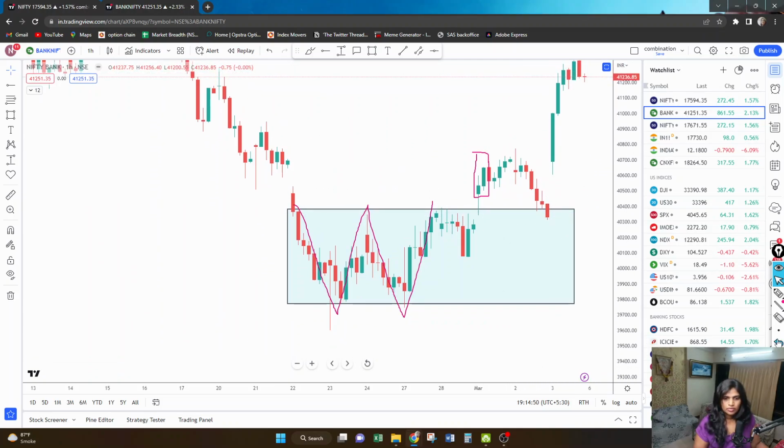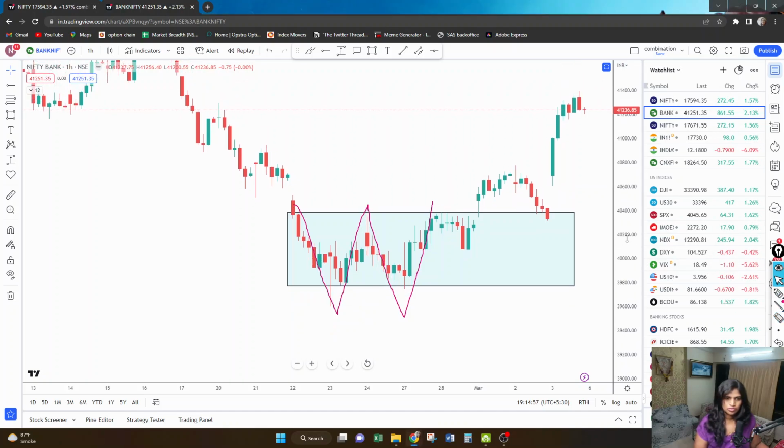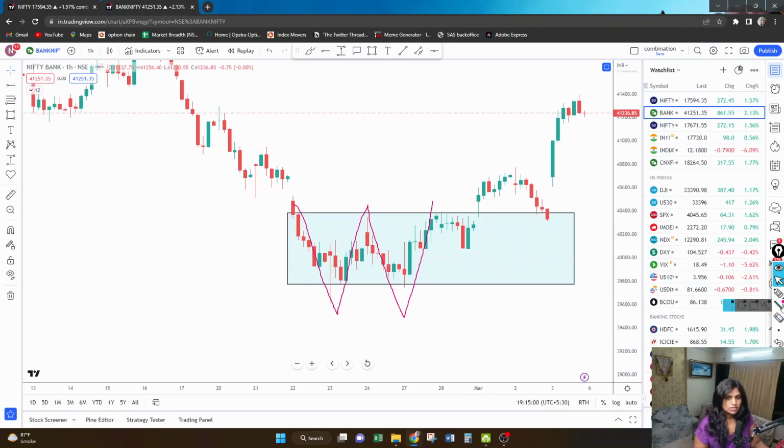Now I'll tell you where the problem lies, what the exact problem is. A lot of people started selling calls for the next week on the basis of the Thursday closing, because they thought Bank Nifty just gave this up move and then retraced all those gains, so it is still bearish. So they started selling calls for the upcoming week and carried those shorts overnight.